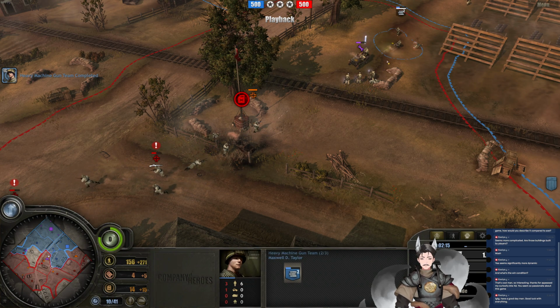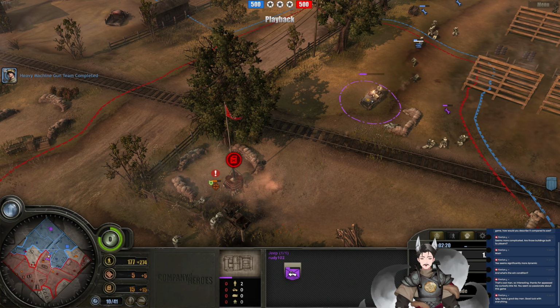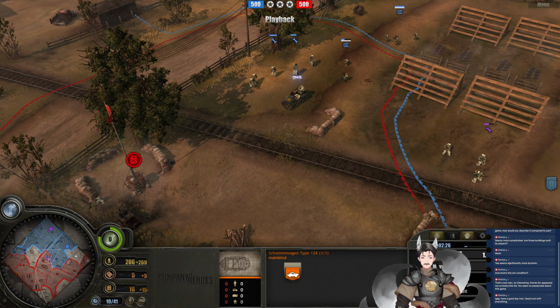Jeep advancing again, damaging the Panzer Grenadier. 30 cal heals support as well. Does get a small amount of health there, enough to tango with. And we got the Schimwagen now having captured the sectors along the right side of the map as well.